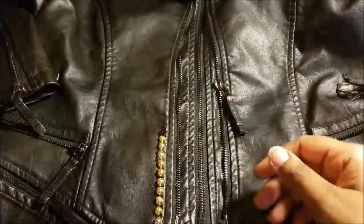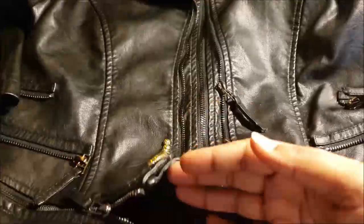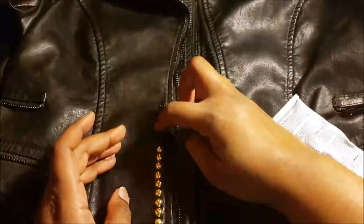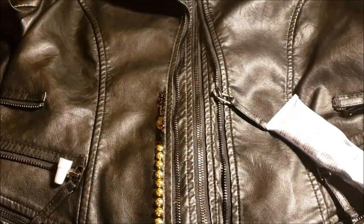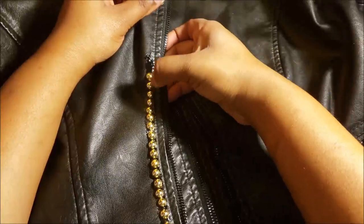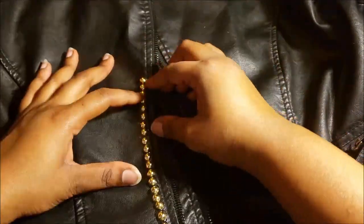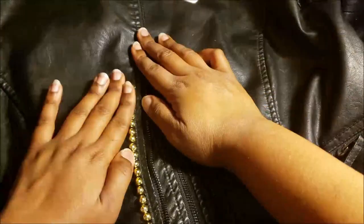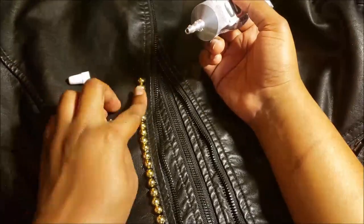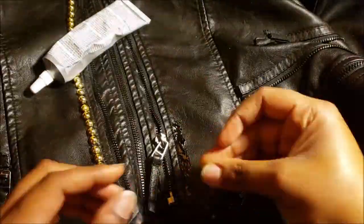Now if you are using the same glue that I am using, the E6000 glue, you'll notice that once you open it, it'll keep oozing out of the tube. So I highly suggest that after applying it to your pearls or the jacket, you put the cap back on, because you just do not want to make a mess. It'll ruin the jacket if it gets on the jacket, and plus it sucks to get off. It's just really sticky. Yeah, you don't want that.